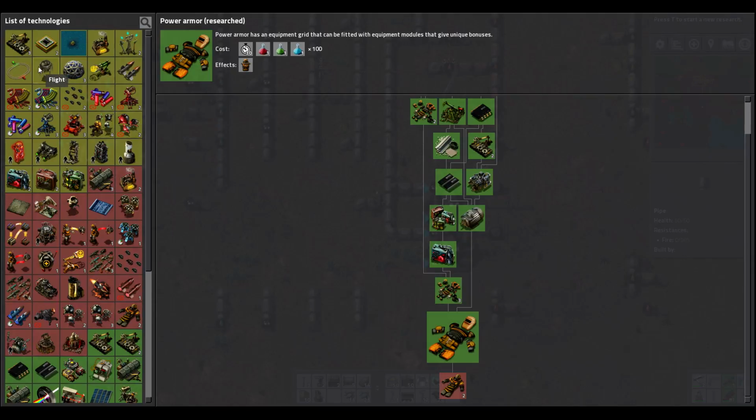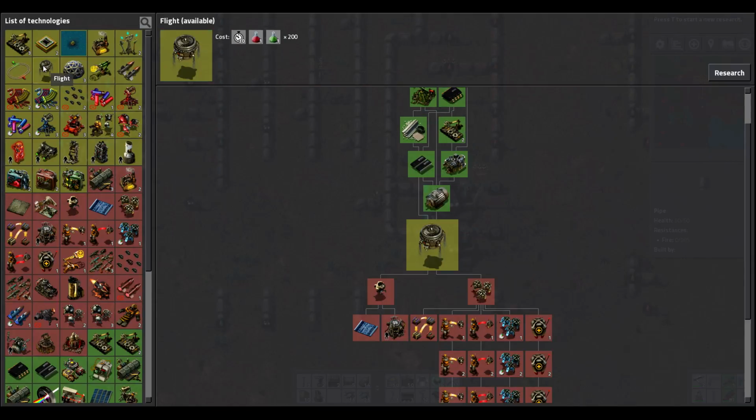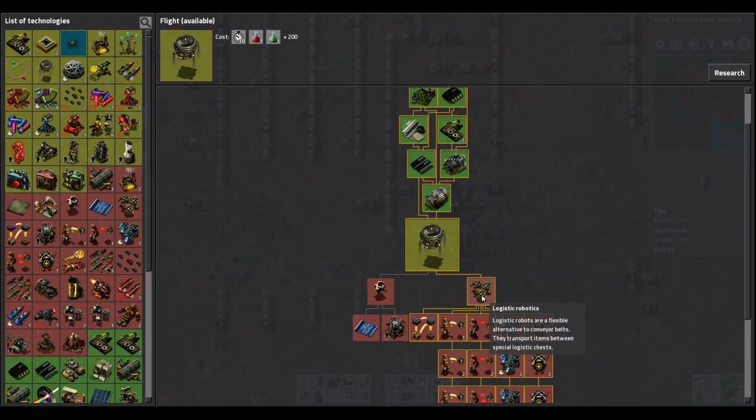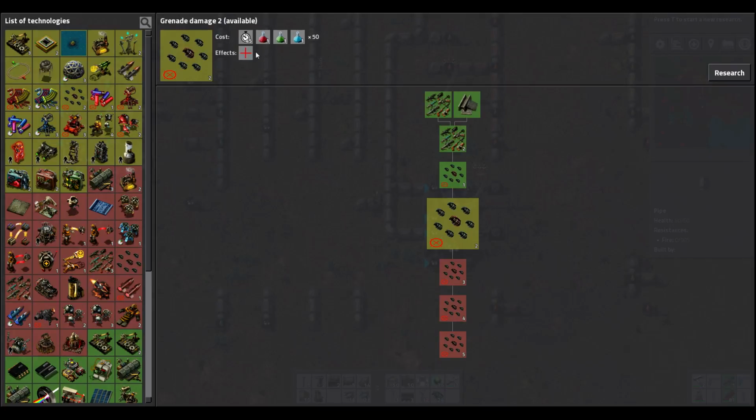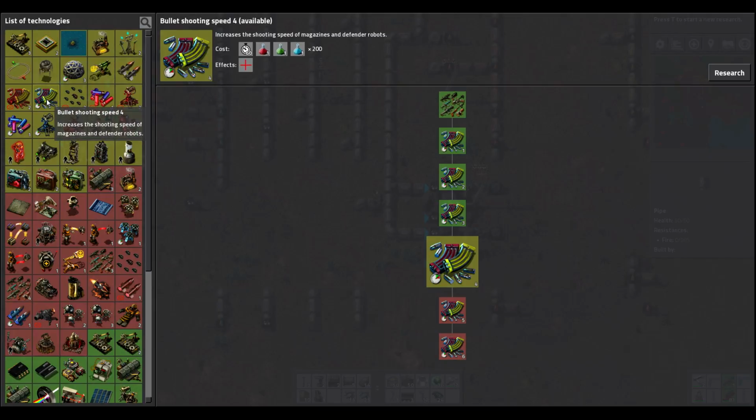Research is going to have to almost slow down for a little while. I'm not sure I want logistic robots. I like conveyor belts. I'd like to have special chests. I think that only works with robots though, so I might delay on the whole bot thing. We're already kicking the bugs' asses.